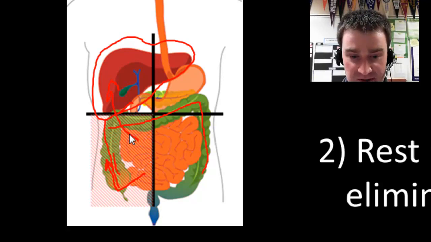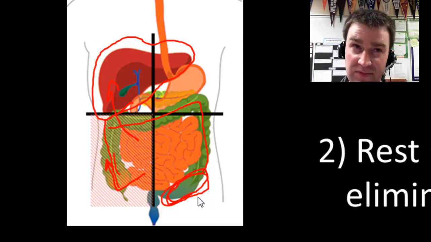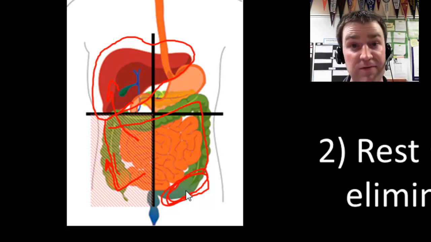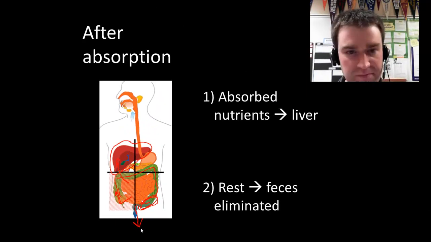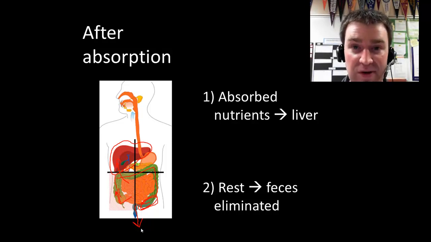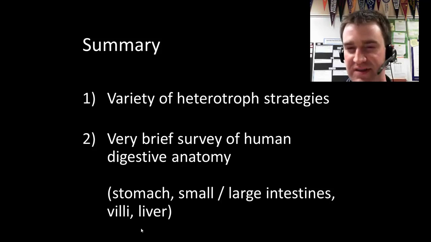What happens to materials if they travel all along this large intestine area and the material still is not absorbed? It might sit here in an area called the rectum. The rectum is the final area where compact feces, if the water's been taken out of it, compacts. It may be stored until you feel the urge to defecate, and then you're going to eliminate those feces through the anus. That's just a broad survey of what happens in your own digestive system. I really don't want to focus on a lot of the detail that's presented in your book for our new curriculum. As long as you can just tell me the broad functions of some of these, the structure and function of the small intestine is something I'm partially interested in.